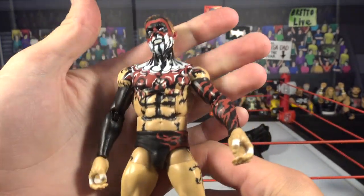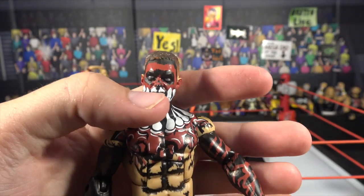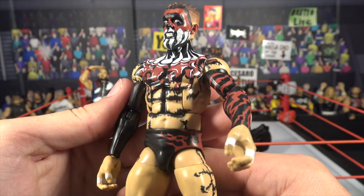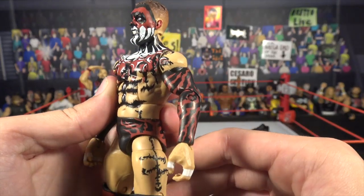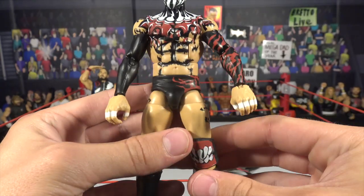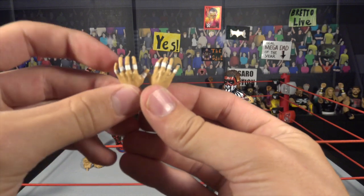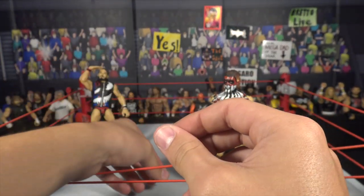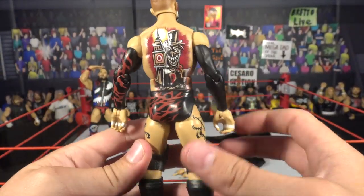The head scan looks insane — the gritted teeth look freaking amazing. I love this demon attire. There's a look at the left armband — it has some red, and the right is just black. There's also some finger tape on his fingers. He comes with praying hands as well — what I like to call the Daniel Bryan praying hands. If you follow my Instagram at BrittleLiveWDFigures, you'd know. And there's a look at the back of the figure — looking insane.